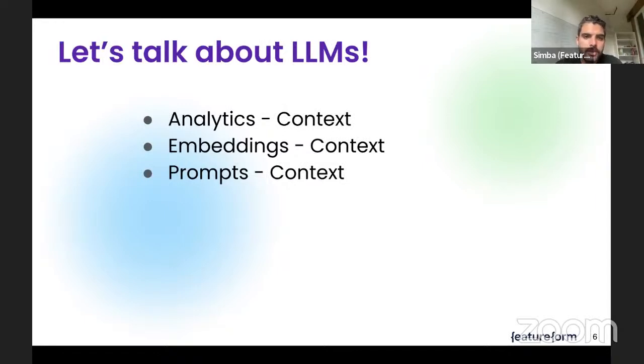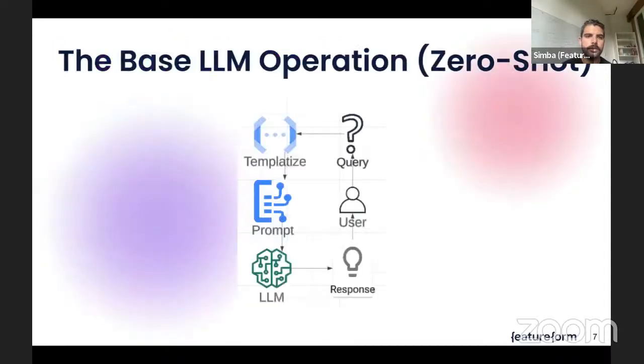In the LLM use case, all of these different types of features are used. I'll show that analytical features are used, embeddings are used, and prompts are used. The whole point of all of this, why do we even talk about data and private data in this use case, is about context. It's about contextualizing our prompts so that we can maximize the amount of relevant information that we provide ChatGPT or whatever with every single request, to allow it to, one, not hallucinate, do a much better job, and use data that it might not have access to otherwise.